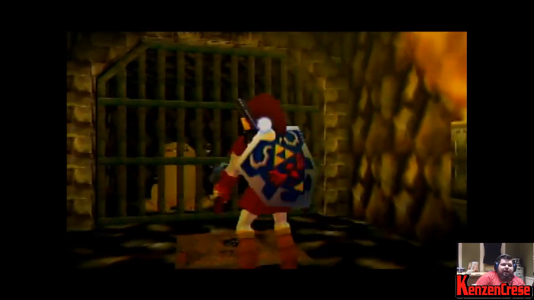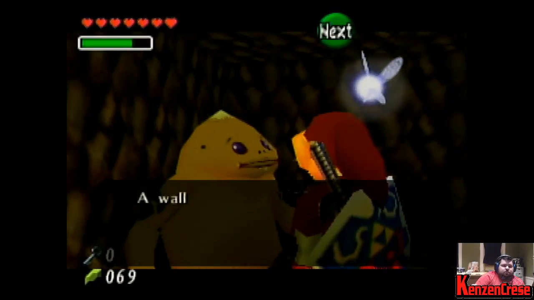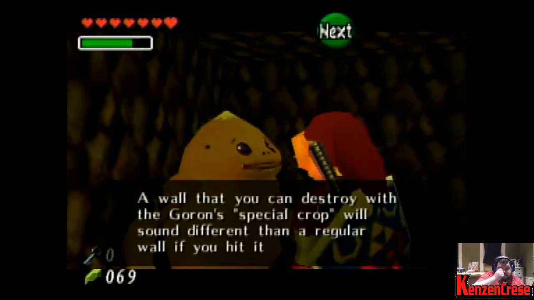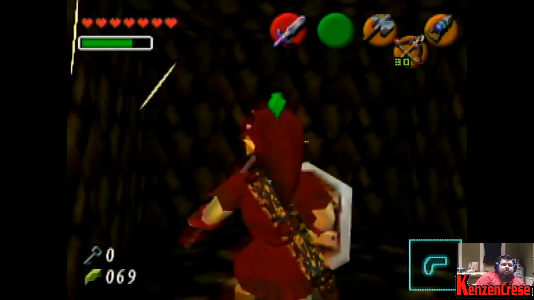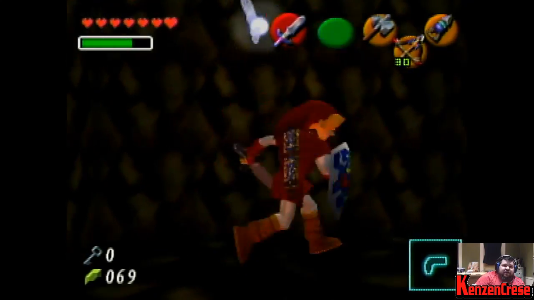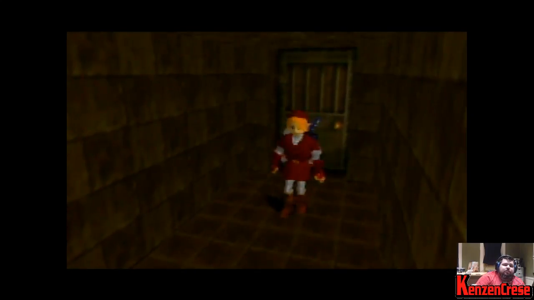Guess what time it is? Plow! Hey, buddy. You're free. A wall that you can destroy with the Goron special crop sounds different than regular walls. That's been in most Zelda games as far as I can remember. But just in case you didn't know, you hit the sword against the wall and it'll sound different. Prime example. See how it goes like that? The wall we blew up earlier sounded a lot different. You'll be able to tell the difference.